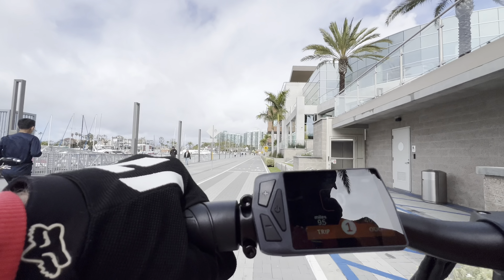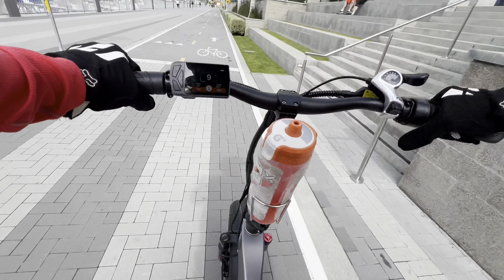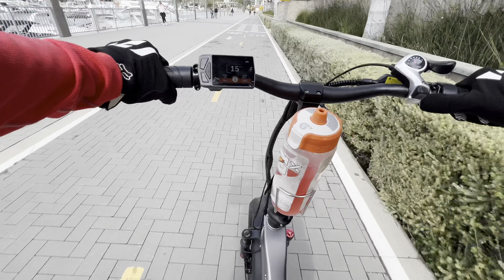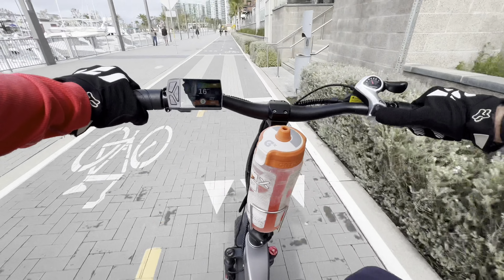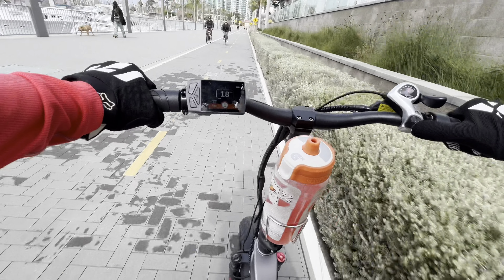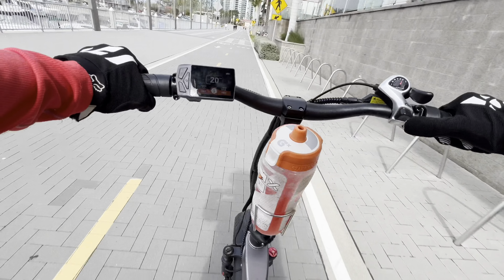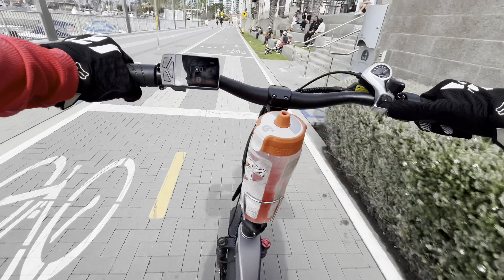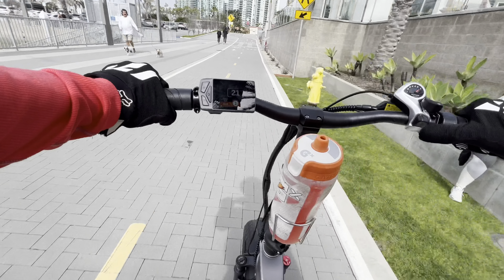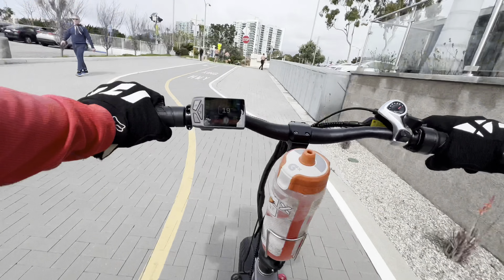This is what full acceleration looks like in pedal assist one when I'm pedaling as hard as I can and banging through the gears. If you're familiar with Trail Happy TV, this is his racetrack — I'm borrowing it for the day. He's one of the great YouTube e-bike reviewers, so shout out to Trail Happy. I managed to get it up over 20 to 21 miles an hour, but I feel like I'm doing all the work above 14 or 15 miles an hour. It really feels like it's all me. But it is possible in pedal assist one to do 20 miles an hour, at least for a little while.